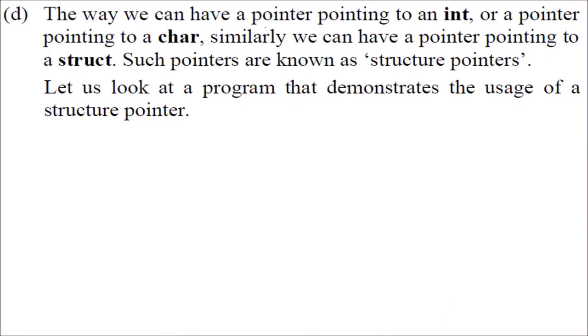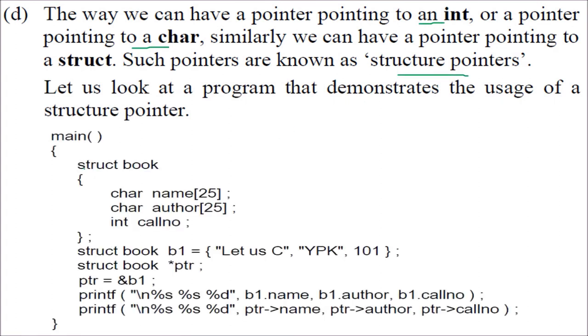And the way we can have a pointer pointing to an integer or a pointer pointing to a char, we can have a pointer pointing to a structure also. This is called structure pointers. We have a program here, we have a structure, all the contents. Now we have initialized this B1, these are the contents.